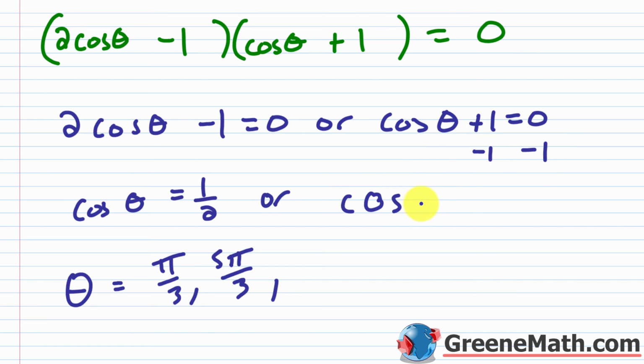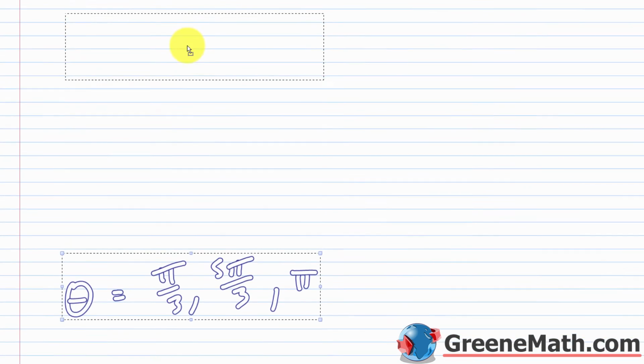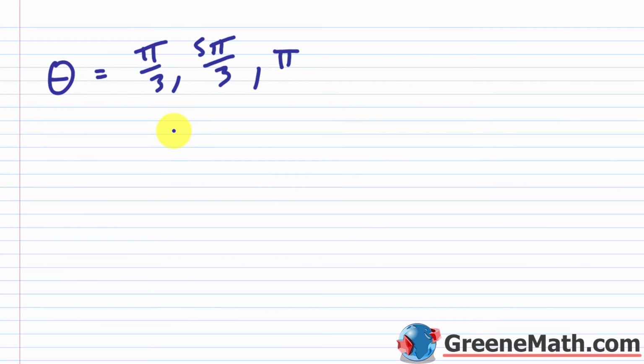So we have the cosine of theta is equal to negative 1. We already know this is going to be pi. Okay, so we've seen this before. This is exactly the same solution that we got in the last example, but now you're going to see that one of them is not going to work. So let's erase all of this. We know it's a pain to check solutions, but it's absolutely necessary in this case.